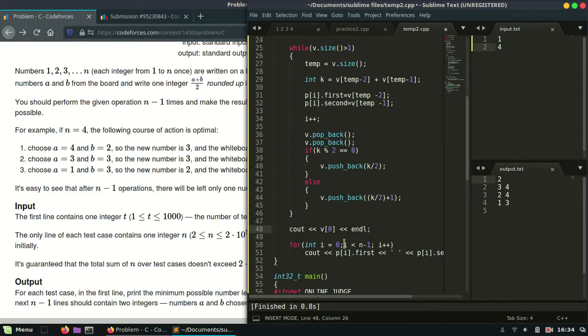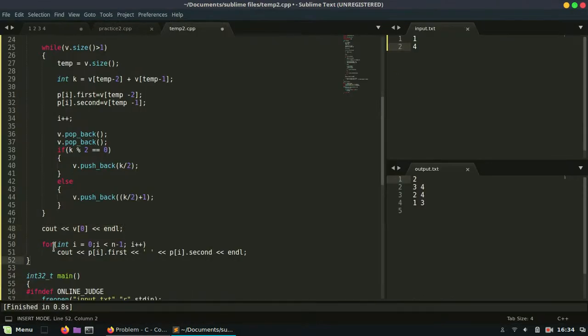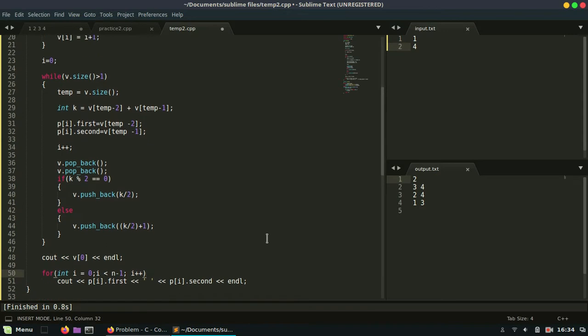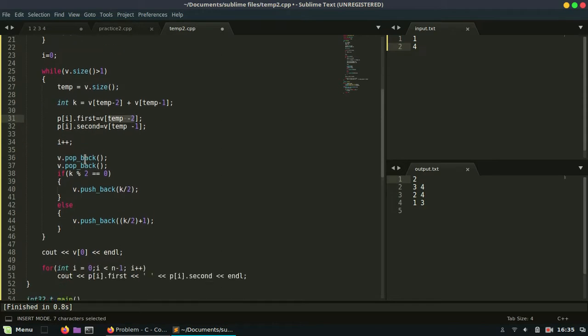Now we will print the only and last element of the vector, and then we will print till n minus 1. We will run a loop and print the first and the second element present in the pair. As we have added here, we are putting these both elements in the pair at each ith position.